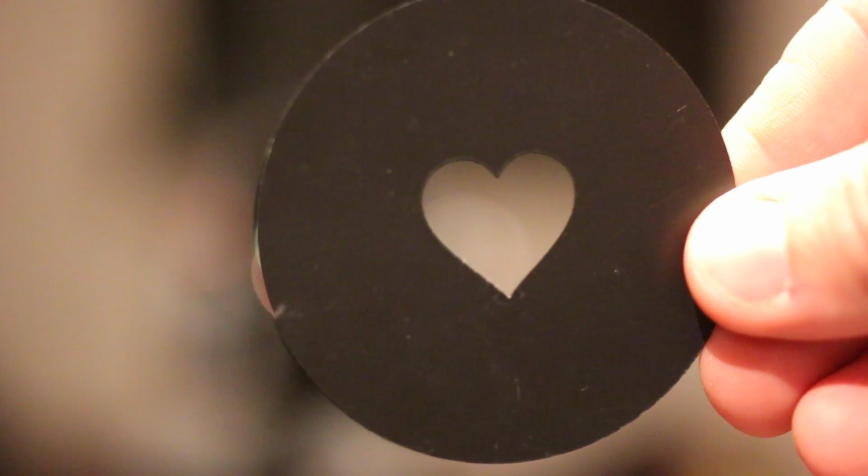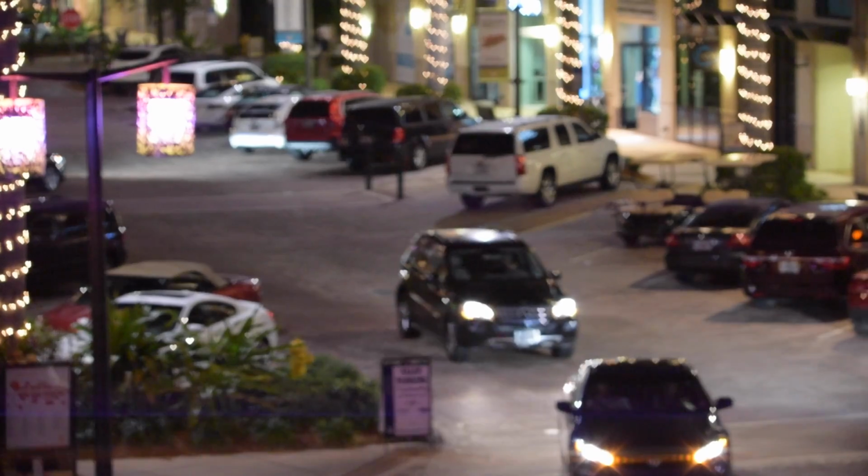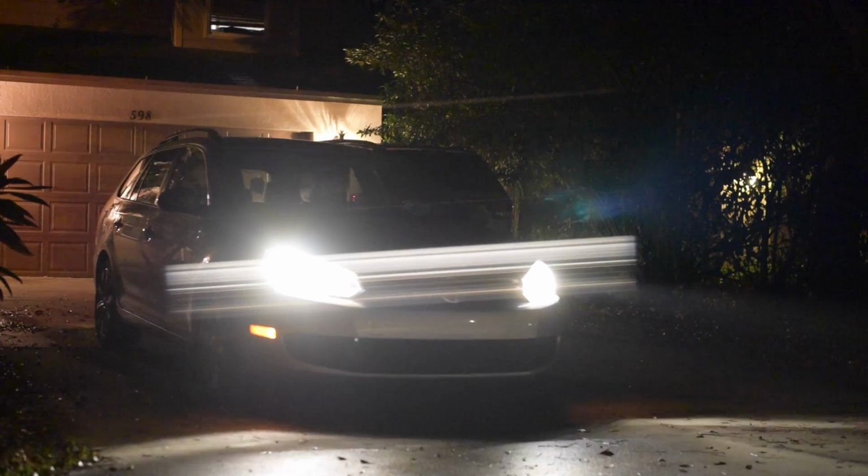Now, in addition to various filter sizes, Haraxo also has a variety of bokeh filters that you can screw on as well that change the look and feel of the background highlights and bokeh rendering. Now, in my opinion, this is mostly gimmicky stuff, but a lot of videographers like that anamorphic flare effect. And if that's what you desire, well, these filters can give you that look. And again, I keep saying this, for a very reasonable price. So check them out at www.haraxo.com.